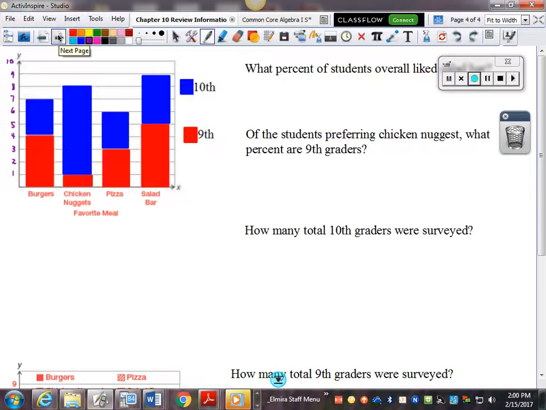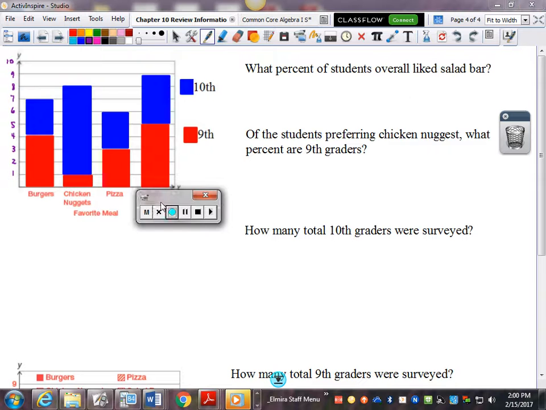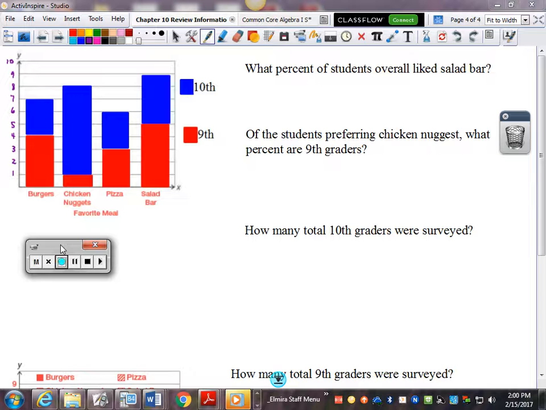All right, lastly, we could be answering some questions from a graph. So here's our graph that's stacked. It says, what percent of students overall liked salad bar. Well, let's pretend we don't know that students overall is 30. Remember that if this graph was something else, we weren't already working with this same data, this would be 7 plus 8 plus 6 plus 9, and that would add up to 30 for students overall. Now, it's saying liked salad bar. Okay, students overall liking salad bar, there's 9 students preferring salad bar. We don't get into grade level here. All right, so 9 out of 30, if you divide that on your calculator and convert to a percent, that's 30%.